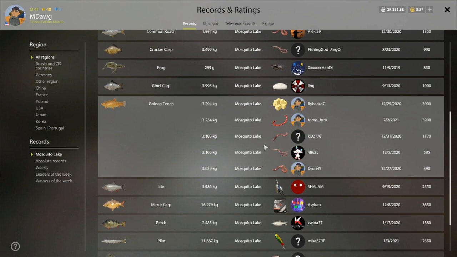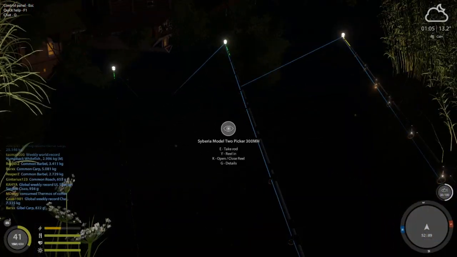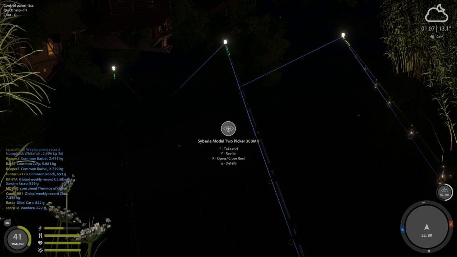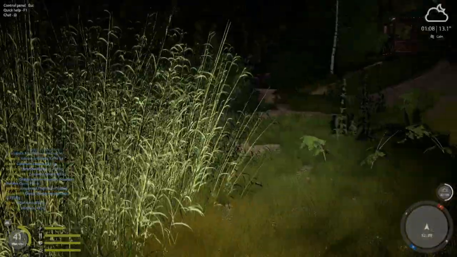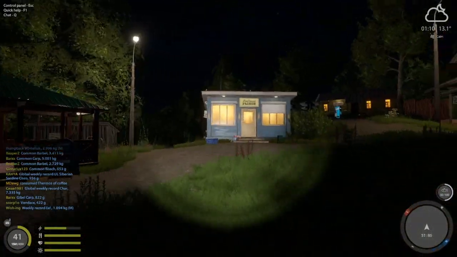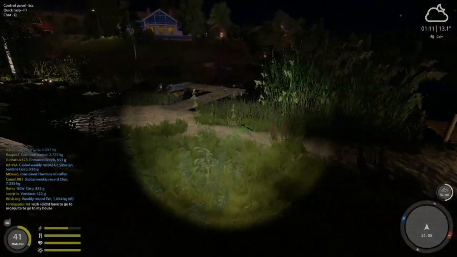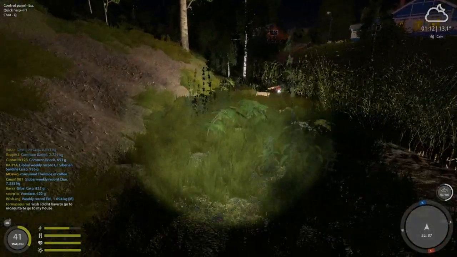Let's see. Yeah, look at the variety of baits that golden tench have come out on. Oh, and this was today, on bloodworm. There's part of me that's like, especially during the day, is it possible that the way to go right now is just to fish with bloodworm on everything? I don't know. How are we doing on silver? It adds up when you've got some of these different fish. Yeah, we've already got 85 silver in less than half a day.